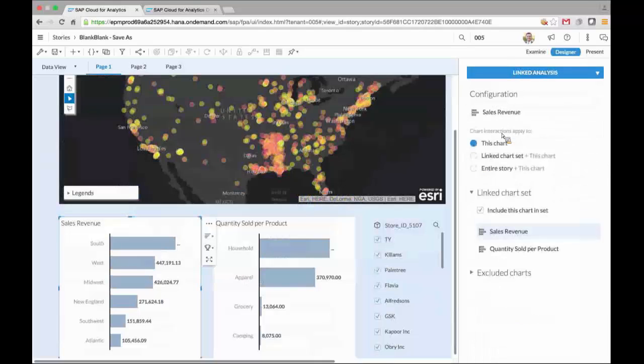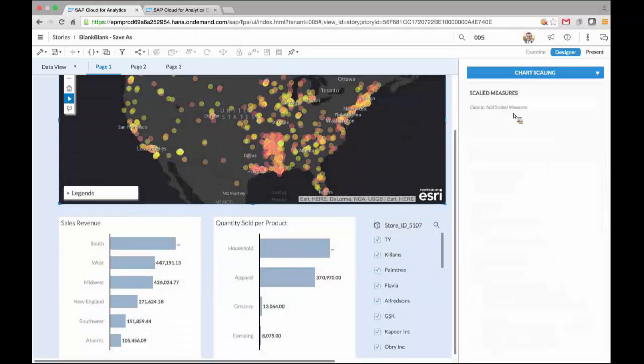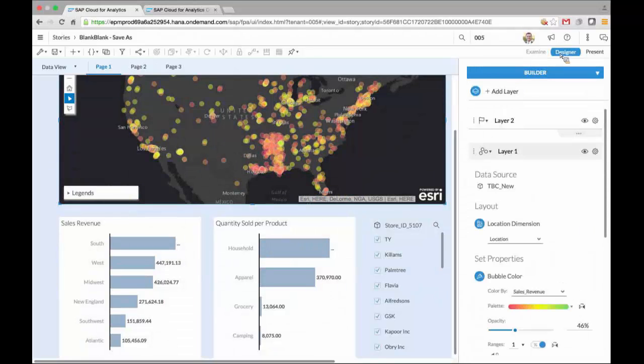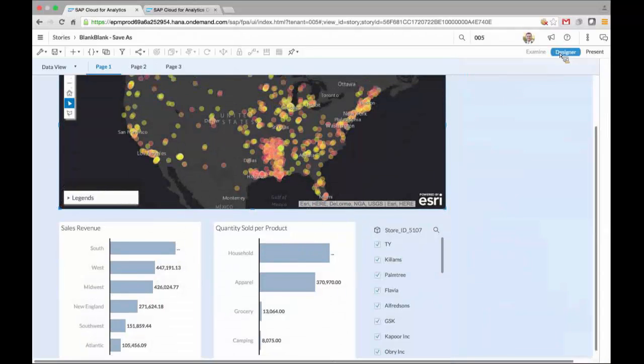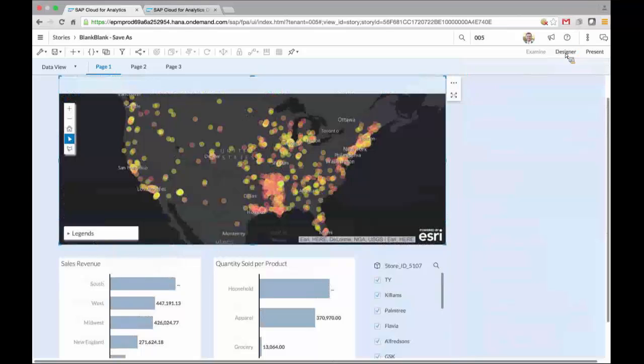So let's do our linked analysis, and let's say anything I do to this chart is going to affect the entire story. We're going to do the same thing, anything I do to this chart affects the entire story. I don't think I can do that yet on a geo chart. Keep in mind, this product just came out, so I can't push from a geo chart, but I can do the opposite direction. This product came out in November. It's got 350 developers. They have a new release of it every 2 weeks. It's new functionality. So if we hit something that you're asking for that we can't do, it'll probably come into our roadmap in the near future.